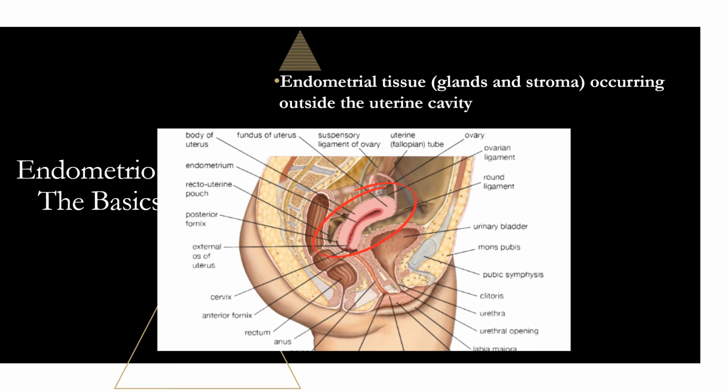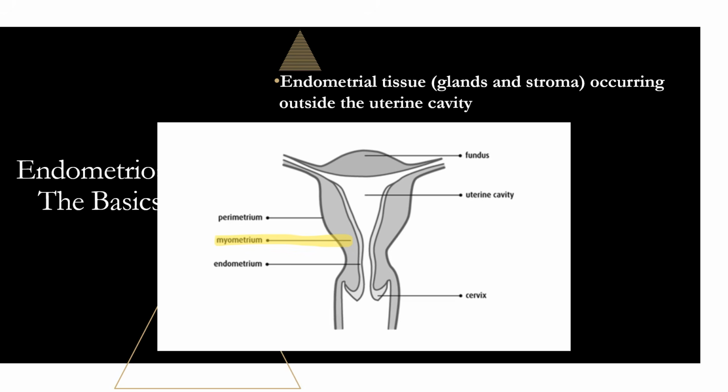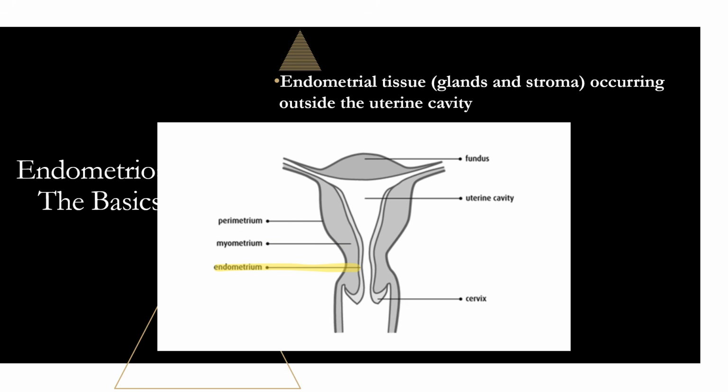Now, the wall of the uterus, importantly, has three layers. The perimetrium or serosa, which is the thin outer layer that envelops the uterus, the myometrium, which is composed of smooth muscle cells, and then the layer we're concerned with today, the endometrium, the inner mucosal layer that lines the inside of the uterus, and the layer that responds to cyclic ovarian hormone changes, thickening and sloughing off each month during menstruation.